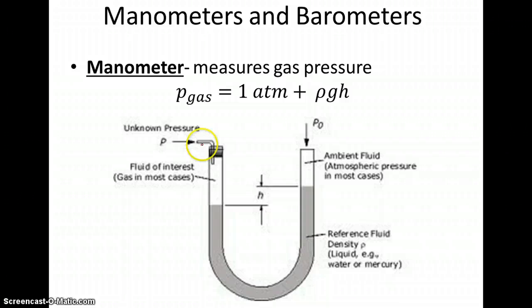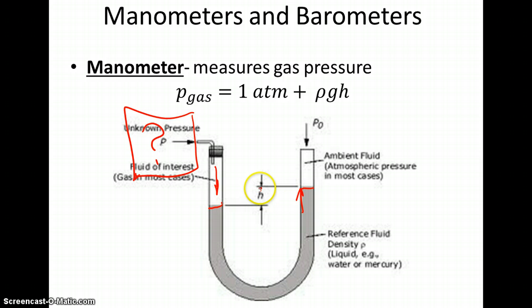Typically what we have is some kind of reservoir over here. We use this in industry a lot to talk about pressure within a piston. So we've got this unknown pressure going into the system, and we've got this little U-shaped tube, and we allow that pressure to exhaust into the system. Within that system, typically we have mercury, but you can put any liquid with a known density in there. If this has a high pressure, it's going to push down on this, causing that pressure to be exerted through the whole fluid, and what we see is a rise in the fluid on the other side.